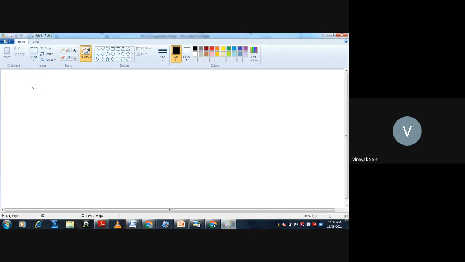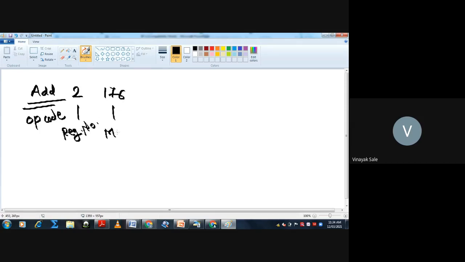Suppose the instruction given to us is add, register 2, then memory location 176. Here add is the opcode, operation code. Here 2 is a register number, then 176 is a memory location.